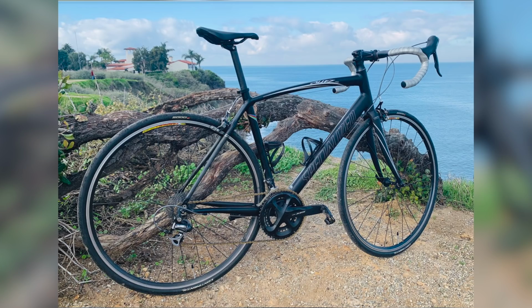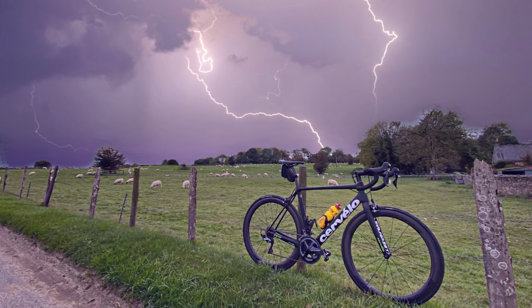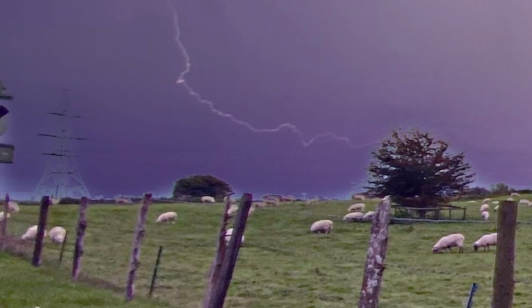Surely not. Our viewers never do that to us, Ollie. They've done it in the past. They've tried to manipulate us digitally in the past. There was a GCN inspiration which was clearly photoshopped. Yeah, there's been fake skies. There was one with a waterfall that was clearly faked. The thunder and lightning one is the one that sticks in my mind. Well, yeah, that one was bad.